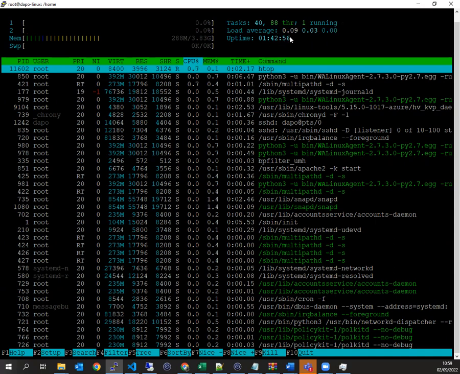Now, someone will ask, what is the difference between these 3 values that we have here? They are still the same load average, but just as the name implies, average. It's telling you that this first one is the average load for the last 1 minute, while the second one is the average load for the last 5 minutes. And then the last one is the average load for the last 15 minutes. Do you understand? So it's telling you that last 15 minutes have been good, last 5 minutes have been good, last minute, you can see that is why this guy is always changing, because it is the average load for the last minute. It's always changing.